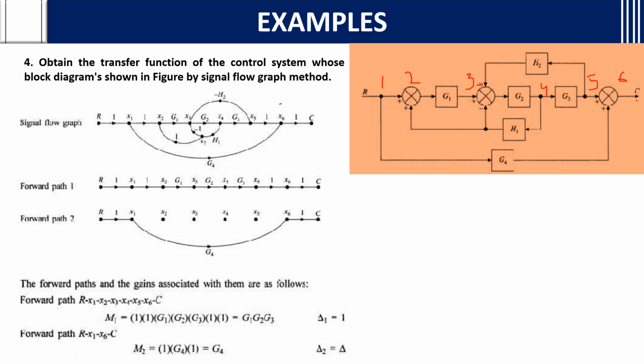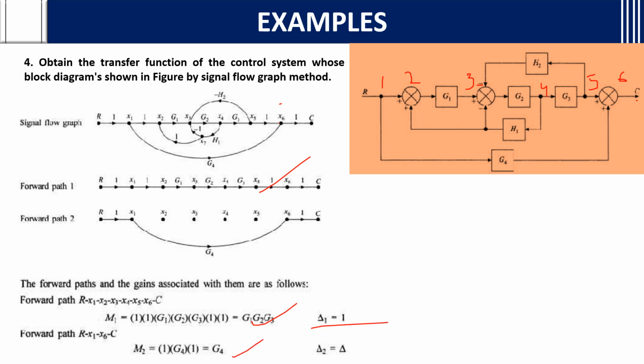What should we do now? Forward path. One forward path is the straight forward path, and one more forward path you can see here. Here it is backward, backward, backward. One more forward path is this. Now we will see which are the M1 and M2. These are M1 and M2. You got G1, G2, G3 and one more, G4, as the forward path.